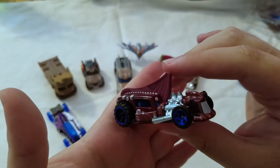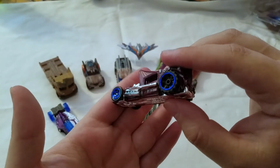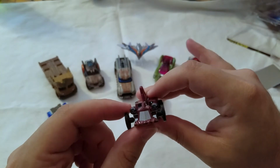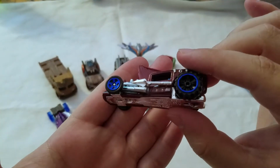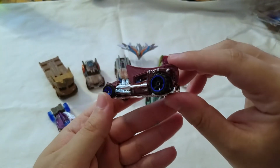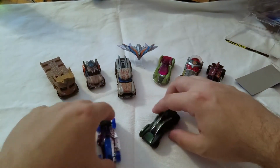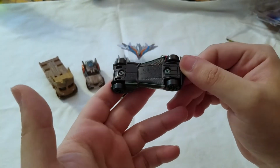But overall, I think this is a really nice car. I'm into hot rods and I like the big chunky wheels on the back. I think that's pretty cool. I'm not a fan of the skinny wheels. I understand why they do them in certain cases, but I feel like they could have fit regular size width wheels on this guy. But Yondu is pretty dope if you ask me. He can sit next to Star-Lord. Then we have the final 2. We have Mantis, which, like I said, is an interesting car.